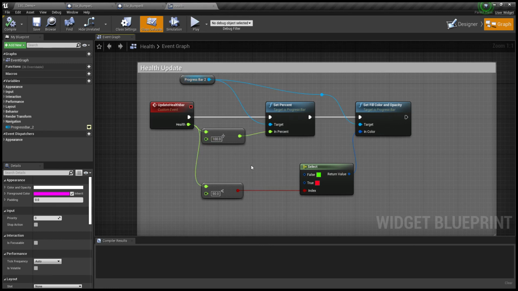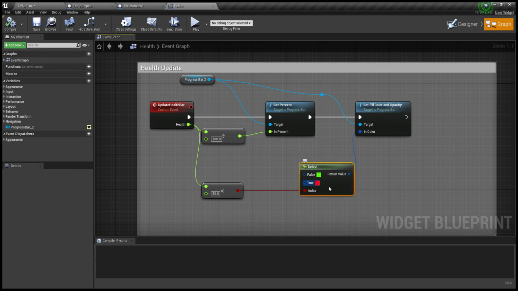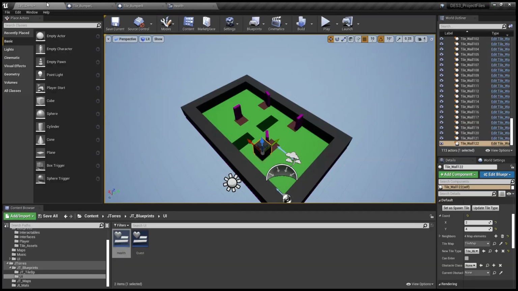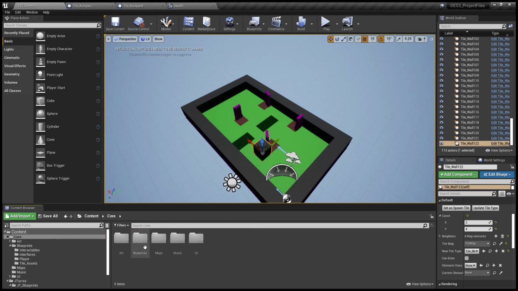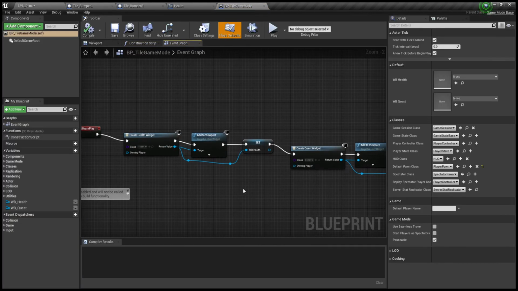It would divide by 100, and when it was less than 50%, it would change from green to red. And in the game mode, I called it and added it to the viewport so it can be seen.